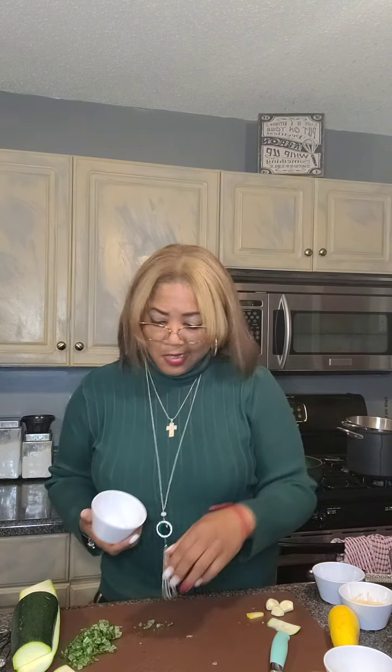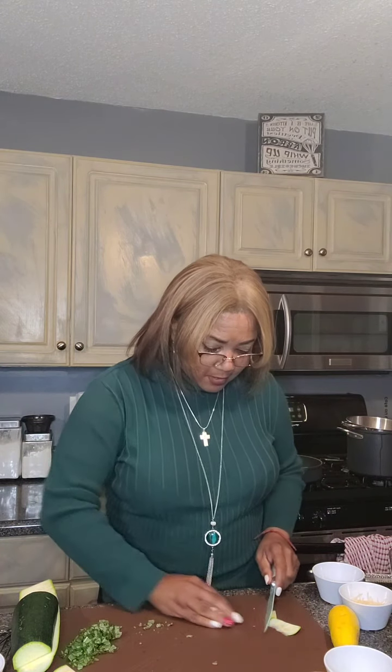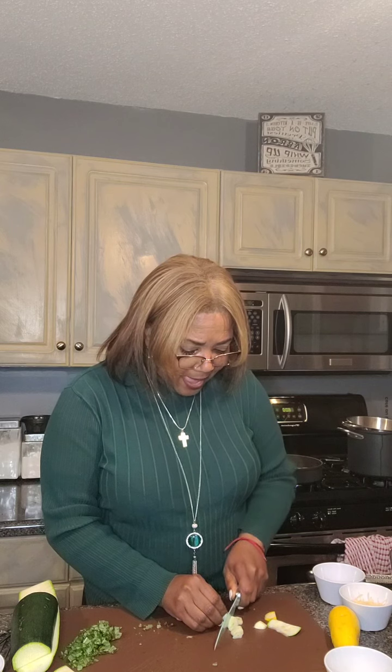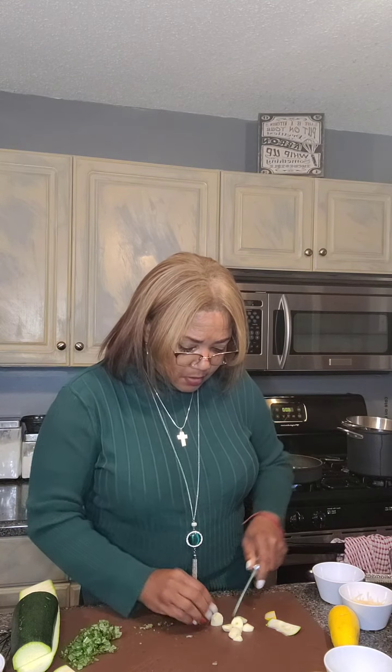Now that that's done, I am going to add to it 2 tablespoons of butter. And for those of you who use butter, make sure you get some unsalted butter, just because you're going to add additional butter to this and you don't want to make it too salty. But you already know, if you get the sticks of butter, they already have the lines there, so you can just cut them according to what you need. Oh, my garlic. Chop this up real quick. You want to finely chop your garlic. Add that to it as well. So we've got butter, we've got garlic, and we've got the lemon zest.